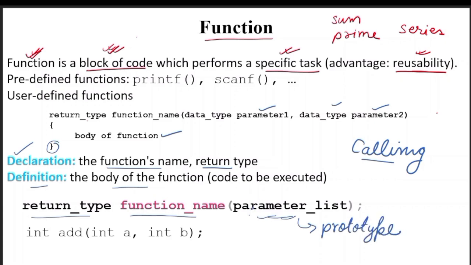If we do not mention the parameter list, then it is your simple function declaration. So here you can see an example: int add(int a, int b). This int is your return type of the function, add is the function name, this int is the data type of parameter a, and this is the int data type of parameter b.